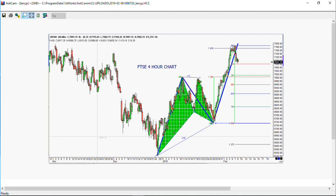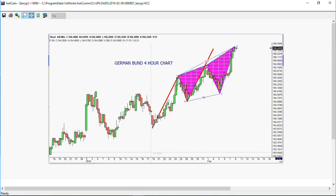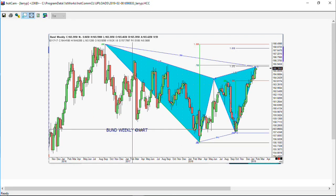Let's take a look here at this German Bund. You can see here that it has gone up and made a new high. This is a 4-hour chart going over all of January and where we've been in February so far, so you get a pretty good idea. And you can see we're up at this 166.40, and that is in step with what we're thinking about here, because you're going to see it above the 78% level on the long-term weekly chart on the Bund. So there's a possibility that we could be wrong in these bonds. I believe this is the emotional part of it, but much like we did when we were at the 151 level in our Treasury bonds.